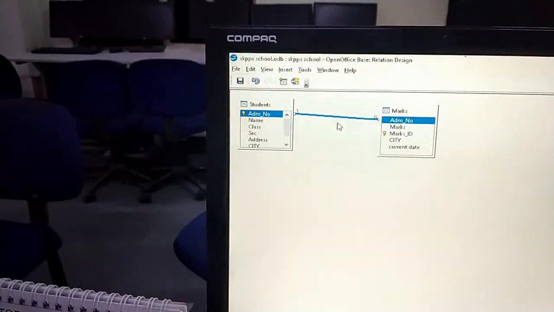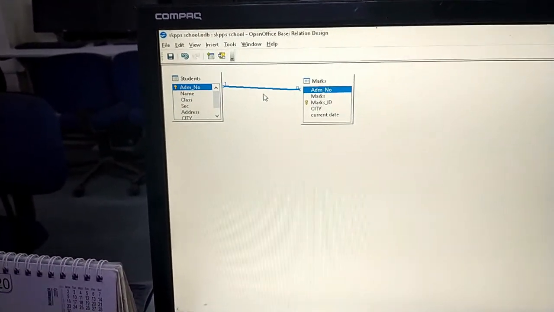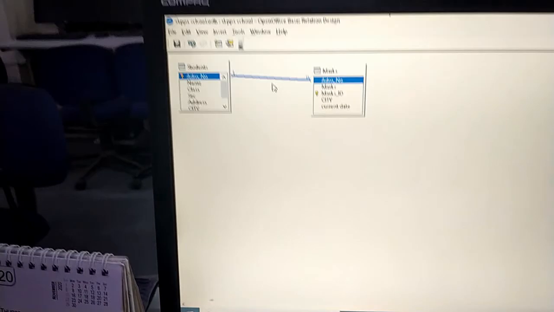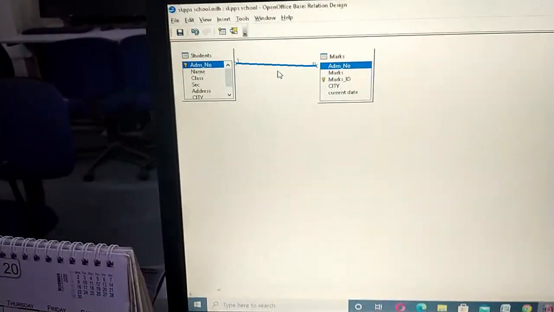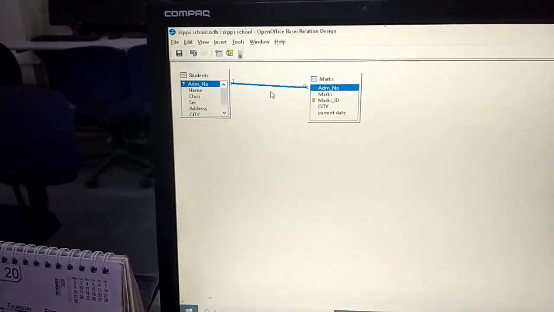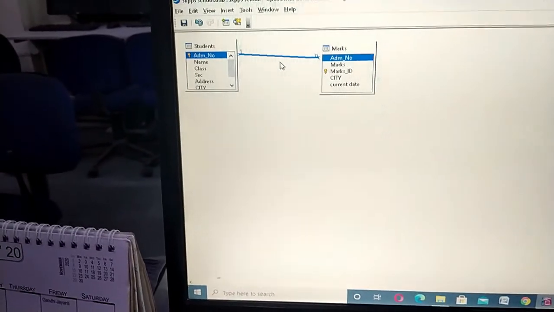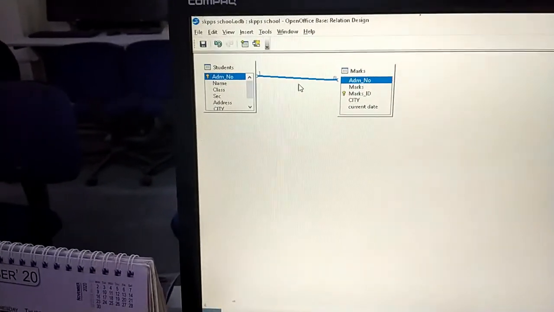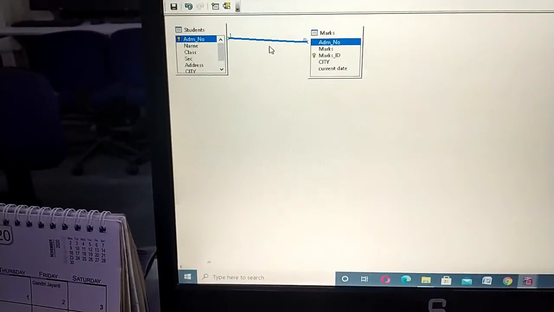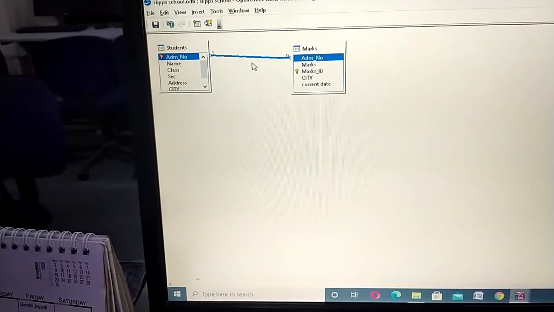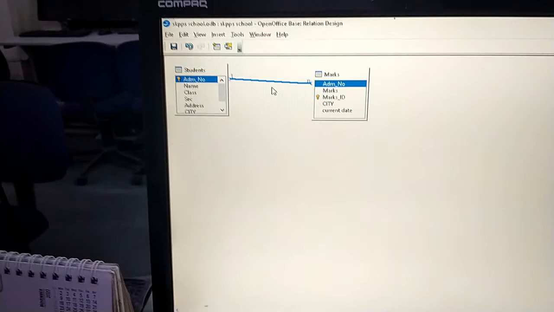Now in the case of 1 to many, one entry in a primary table can have more than one entry in the secondary table. That's what is called 1 to many. For example, one teacher can teach many students. Here the relationship between the teacher and the student is 1 to many, and the relationship between a student and teacher is many to 1. And many teachers are taught by many students. Here the relationship is many to many because there are many teachers in the school and many students in the school. So many to many. Many customers, many items. Again, customers and items have a many to many relationship.